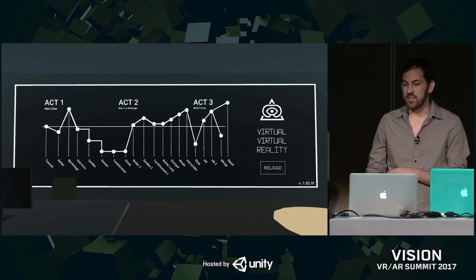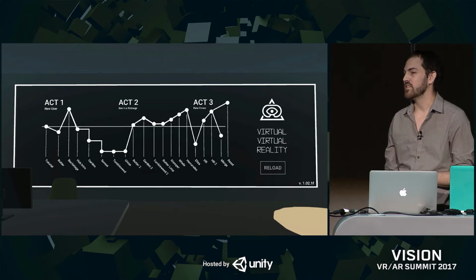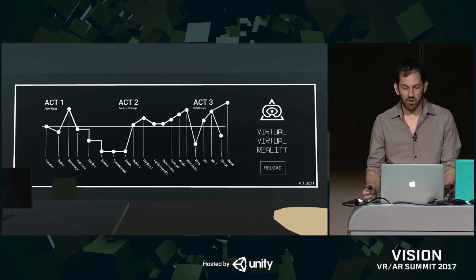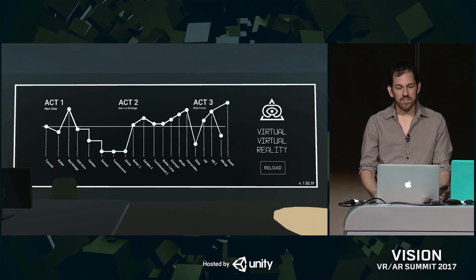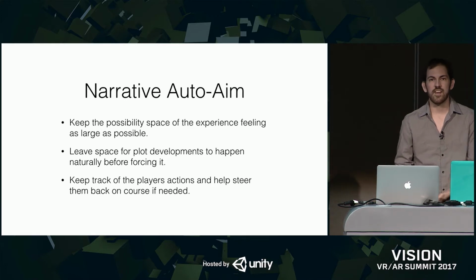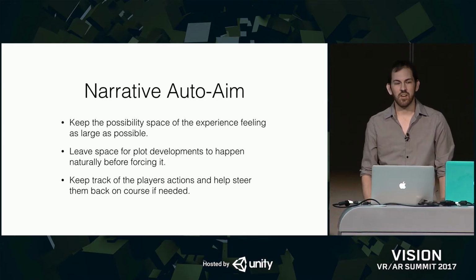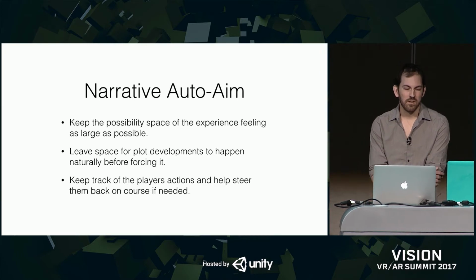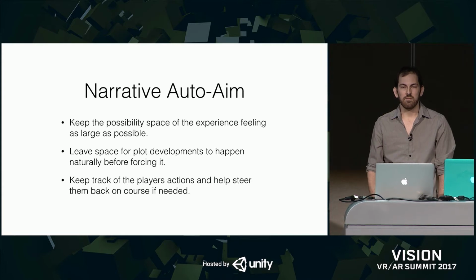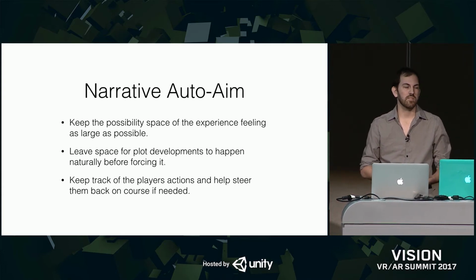The opposite side of that is, as authors, we definitely do have a direction we're trying to guide them. We had a very specific 3-act structure in our story. And so it became our role to create these narrative systems that would guide the player into the area we wanted them to go, but as subtly and non-coercively as possible. I like to think about it as a narrative auto-aim, where at first, we try and let the players stumble upon the space we want them to go.